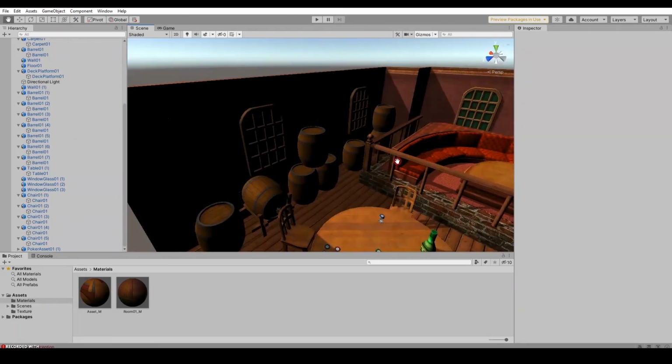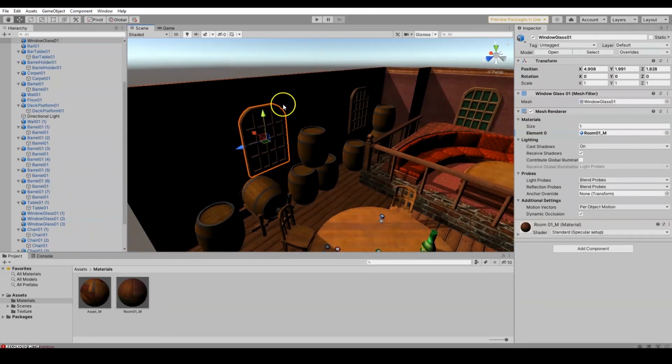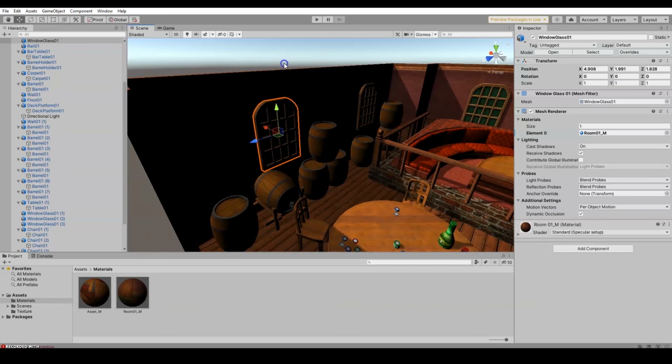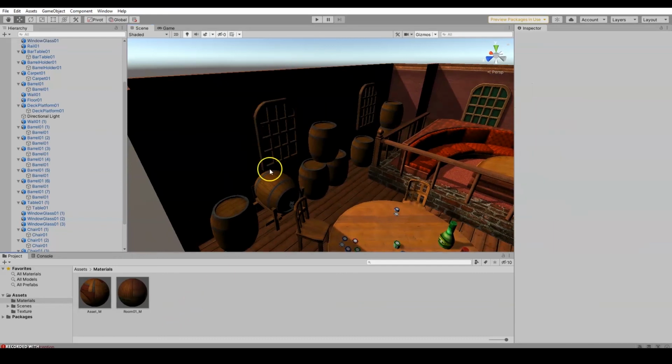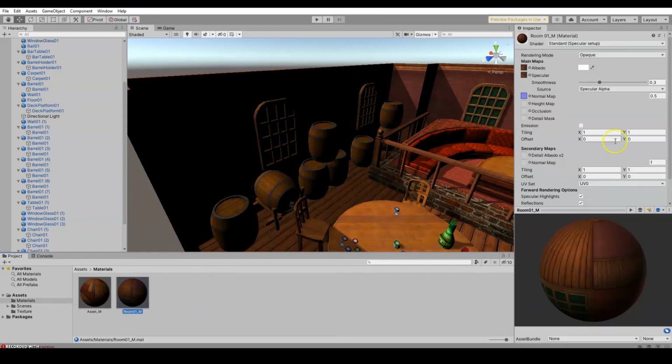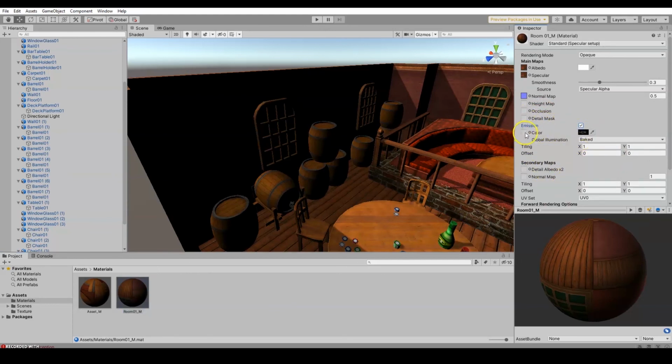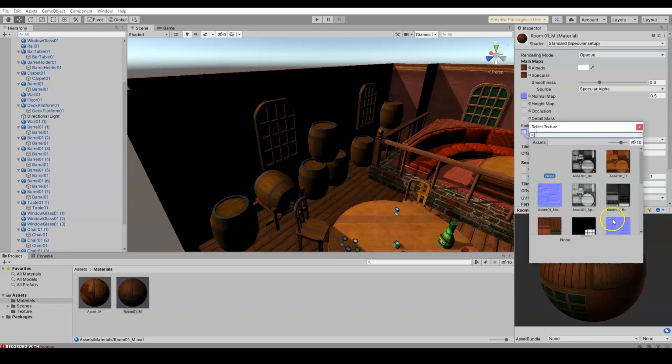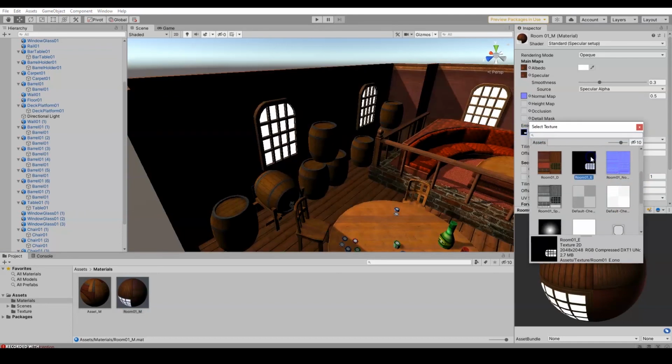The next thing I notice from the previous exercise is that we had the glow effect on the window. So we can try doing the glow effect here. Usually we would create a new shader for this, but let's check what happens if we use emissive. We've used emissive, we have the color here, and then when we choose this one, you see that it's glowing already.